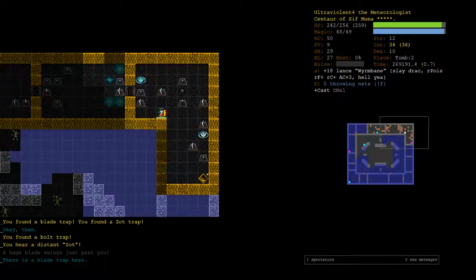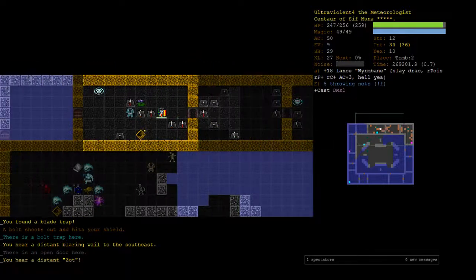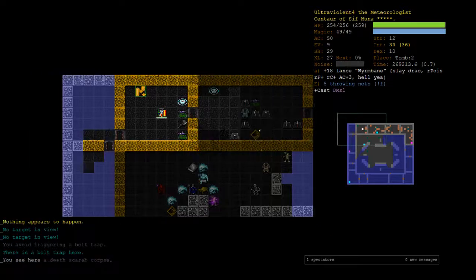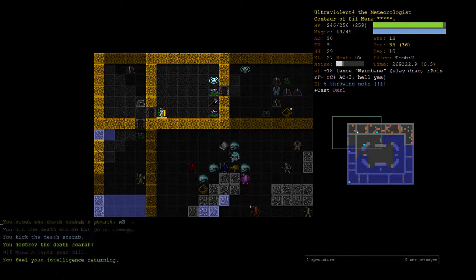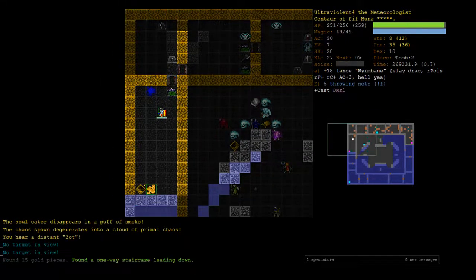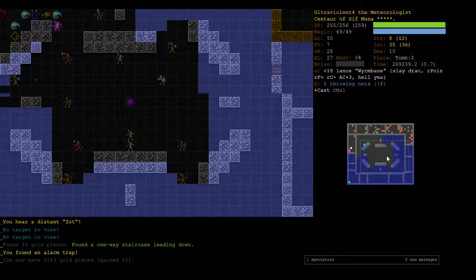Okay, so we've got our three stairs going down. That's fine. Yeah, I don't know. If you can figure out how you tell which one is which, can you please leave me a comment? Because I don't really like that I've just shown you a method to do tomb that gives you a 50-50 of landing in the middle of the ambush you're trying to avoid.